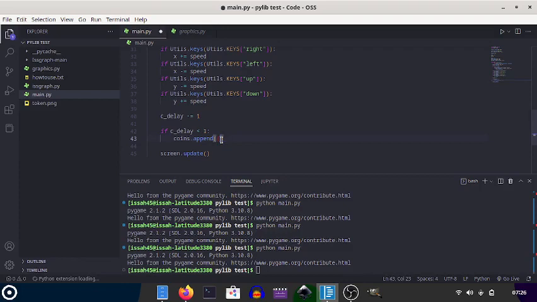The x position is going to be random.randrange 0, 800. The y will be random.randrange 0, 600.